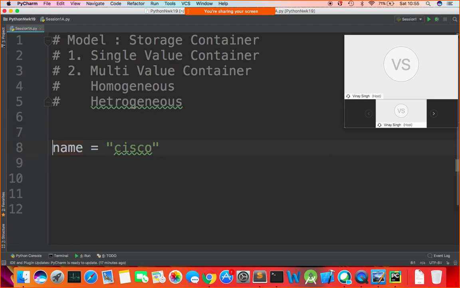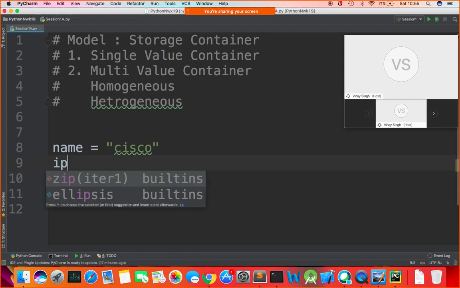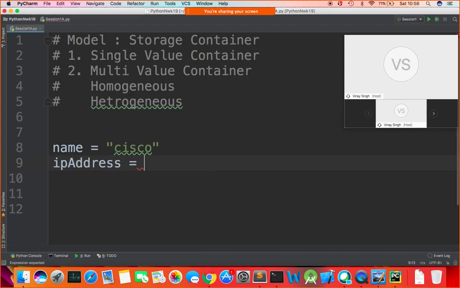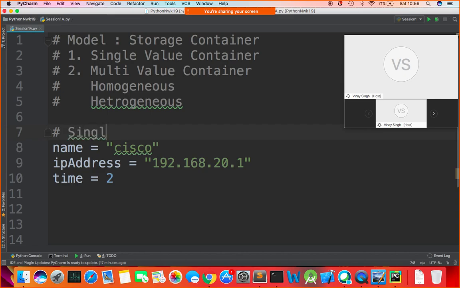So I can say the IP address is, I'm going to write something like 192.168.20.1. Now let's say that there is a time which goes like 2 hours. Now what are these? These are treated as single value containers.